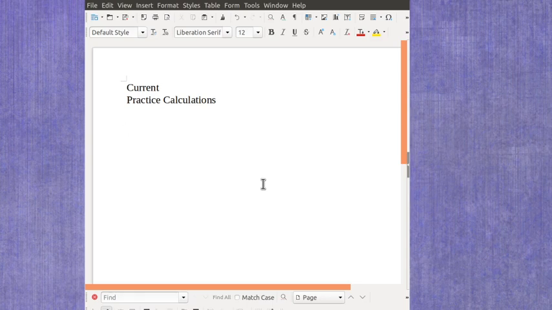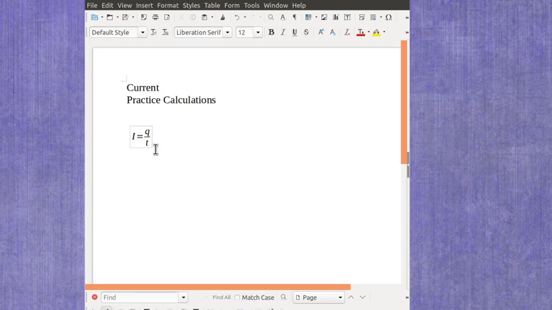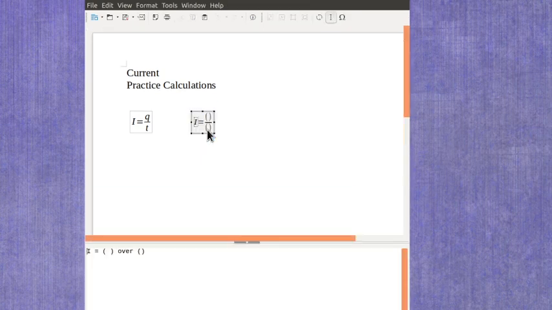So now we're going to practice a few problems calculating the current. And our basic equation for current is the charge divided by the time. So we could do a simple calculation here and plug in a value for the charge. Maybe we've got 3.00 coulombs worth of charge. And let's say it's really slow and it actually takes 4.00 seconds for that amount of charge to flow through there.